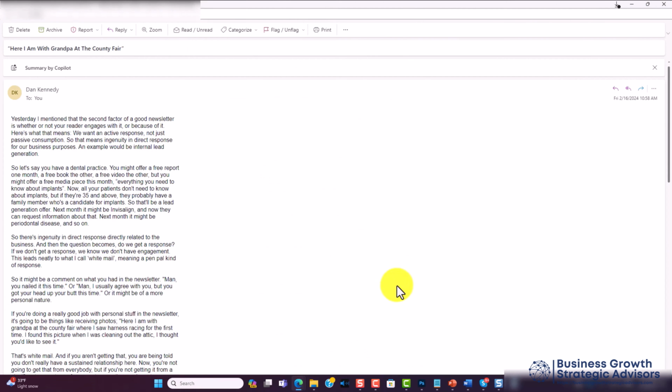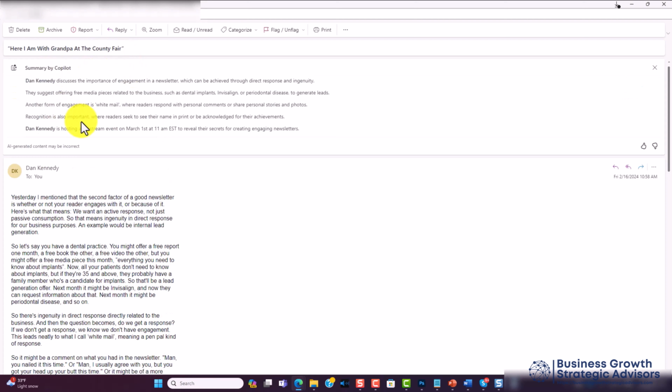Welcome back. You are now looking at an email that has been opened inside of Microsoft Outlook. And what you'll see here inside of the email is there is a section now that allows you to summarize the email with CoPilot. And so all you'll need to do is to click on the top of the summary, and then Microsoft CoPilot will start the process of looking to summarize your email. And you can do this with any email within your inbox. And you'll see the summary here.